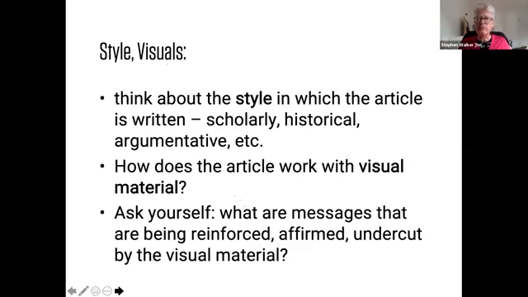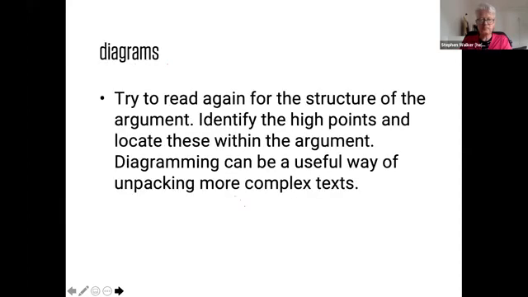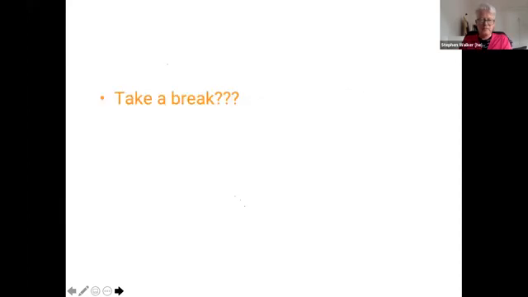So again, some of the peripheral things that you might pick up from literature reviewing are about how other researchers are presenting the whole argument, not just text, but a combination of images, other visual material, and tables or other kinds of data. Yeah, diagrams.